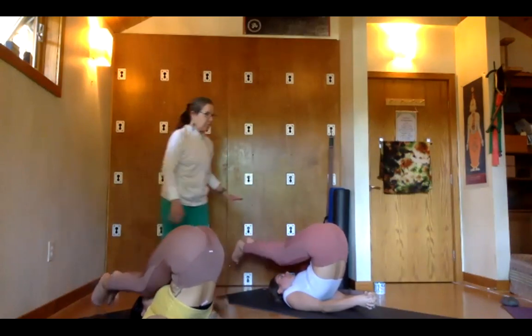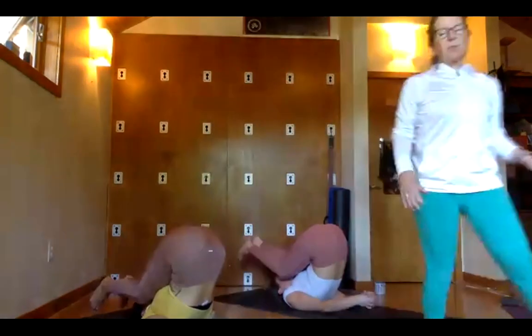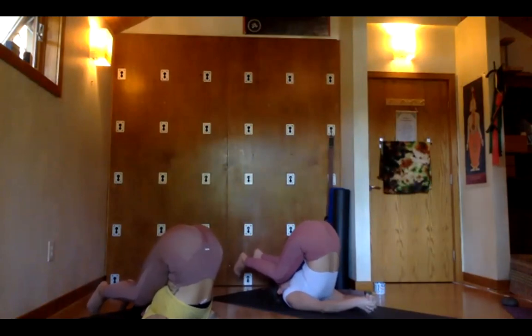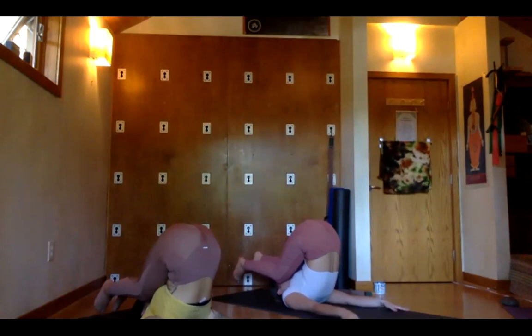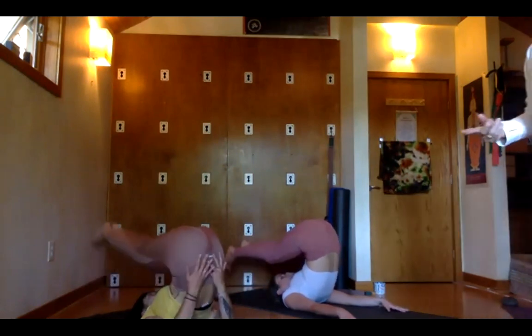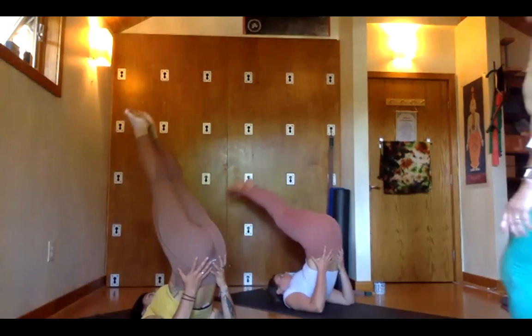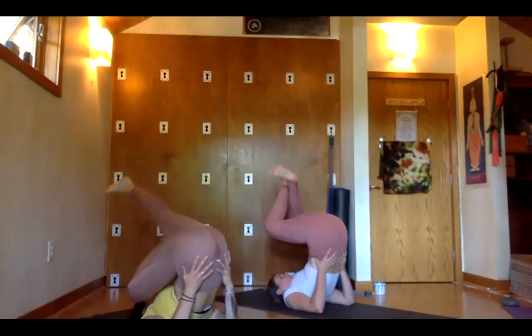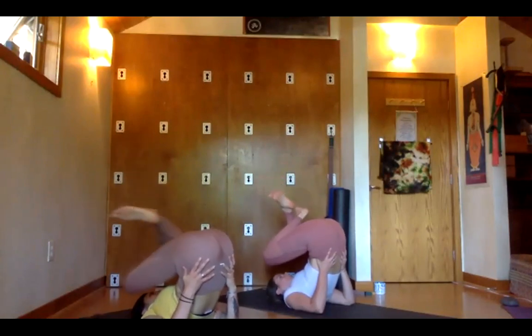Bend the knees, please. Karnapidasana, this is the ear pressure pose. Knees gently squeeze the ears. Toes are still pointed. Sometimes people like to undo their hands at this point, kind of looks cool. Because you're going to need them here in a second, let's go ahead and inhale, take the legs back up to shoulder stand, and then exhale, put them into lotus, the legs. Okay. Lotus or something that looks like lotus.